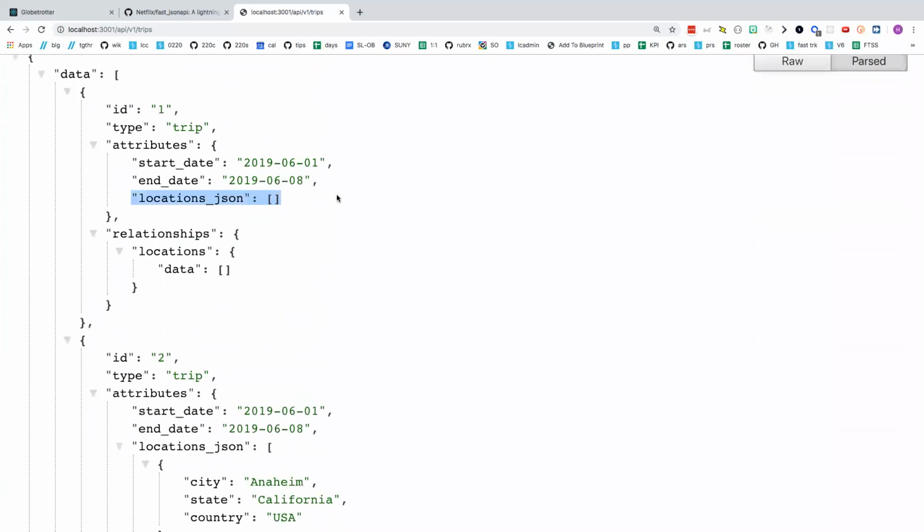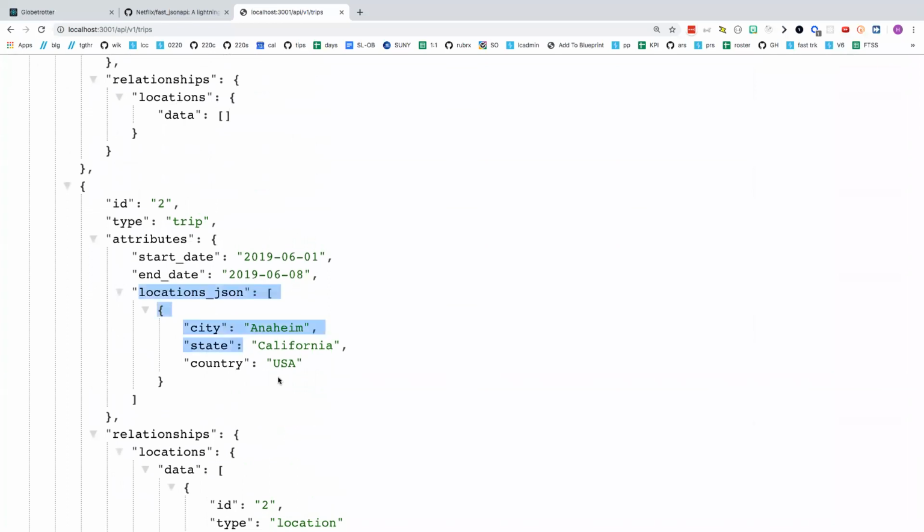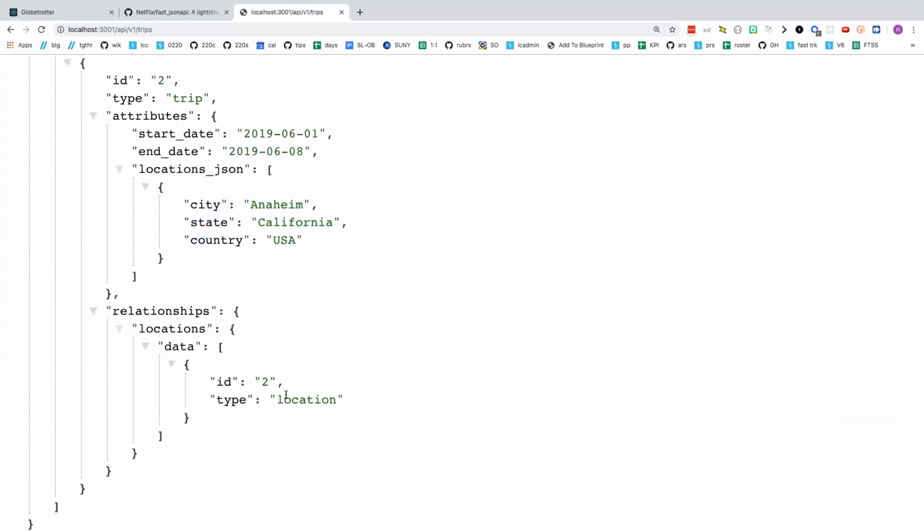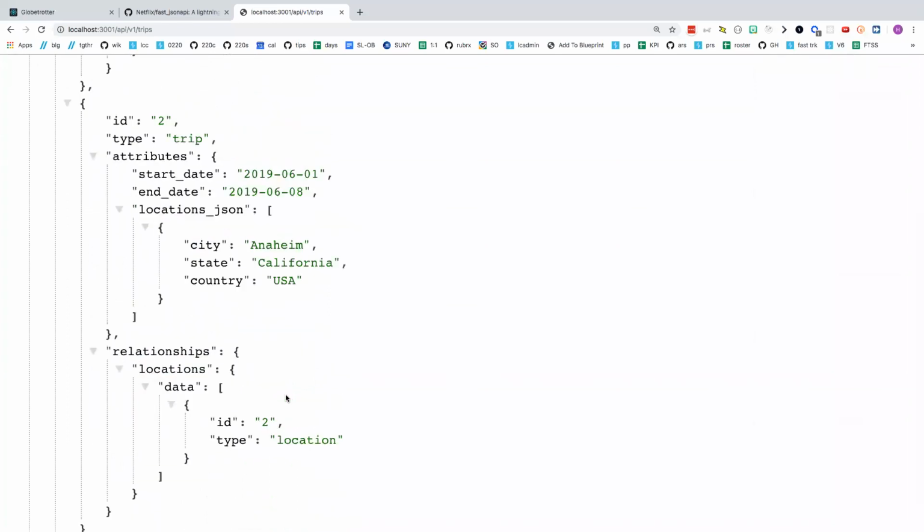So this one's an empty array. This one has some information. I have to zoom out to see this, sorry. This is an array of 2 trips. Only one of these has a location.